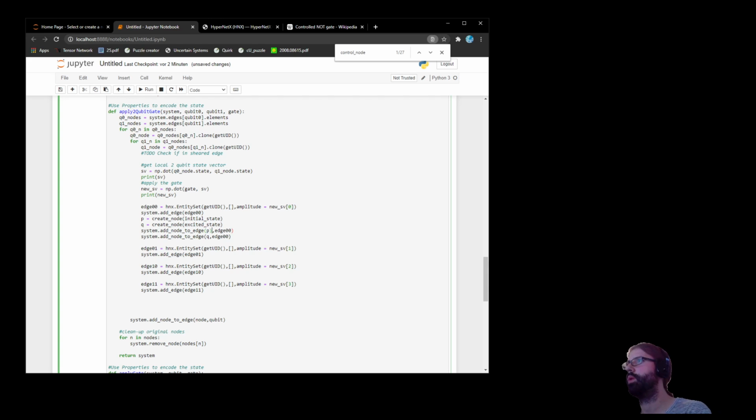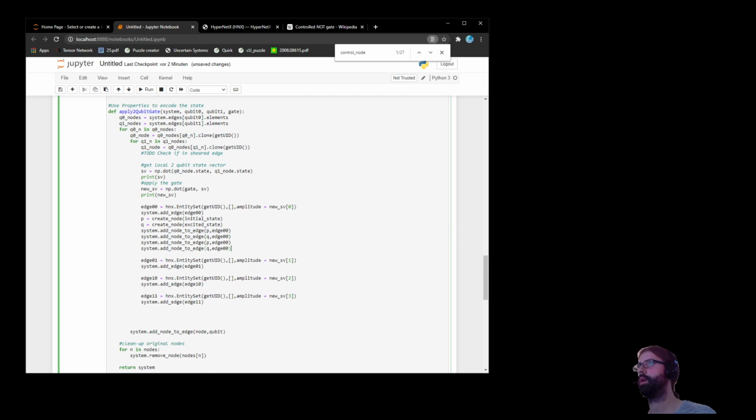And I also need to add P and Q to, so P would be Q0 and this would be Q1, okay? So I need to add them to the edge qubits, right? Because those are essentially the new nodes.